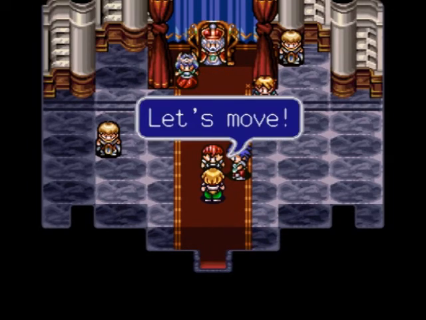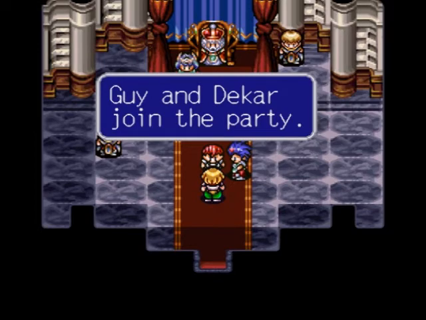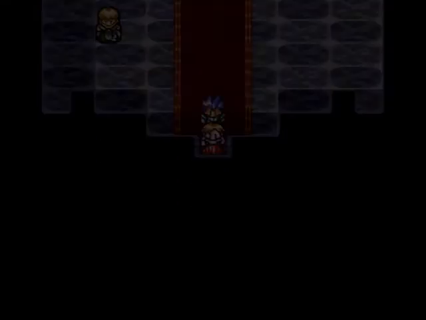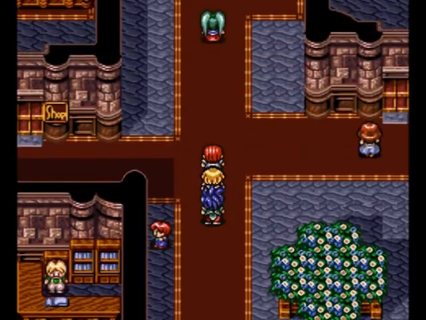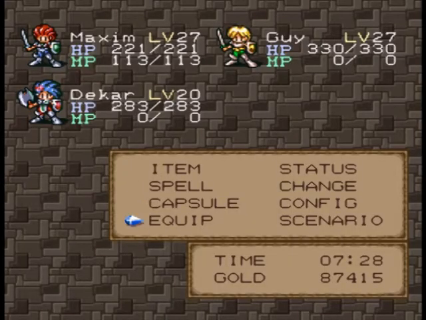Let's move! Okay, so apparently she already knows that Seelan's in love with Maxim. But she's in love with Maxim. In fact, they're both in love with Maxim. And this can only be bad news. Okay, so essentially now we have to go after Gades. We'll do that in the next episode.